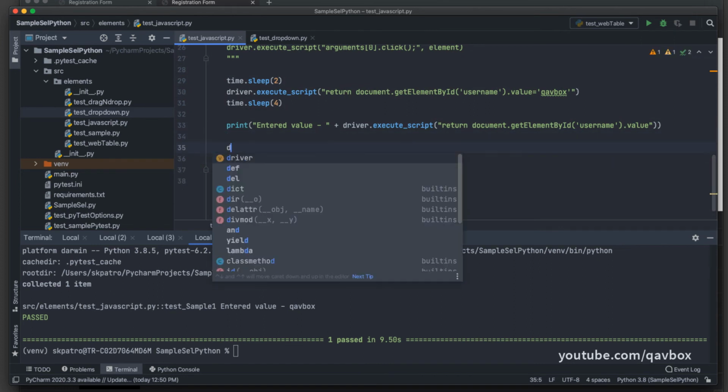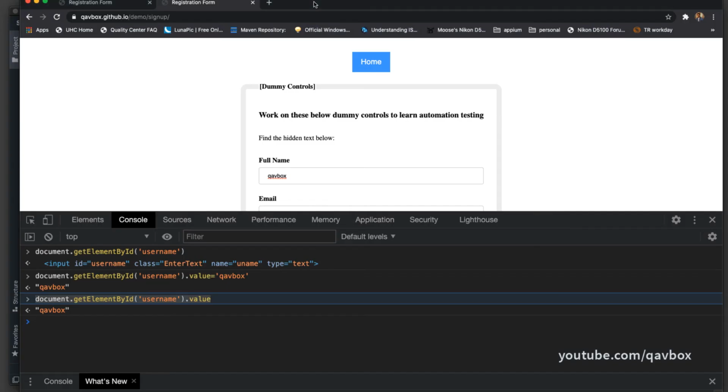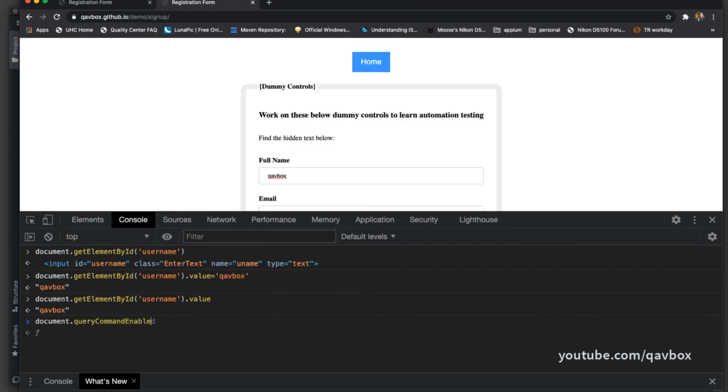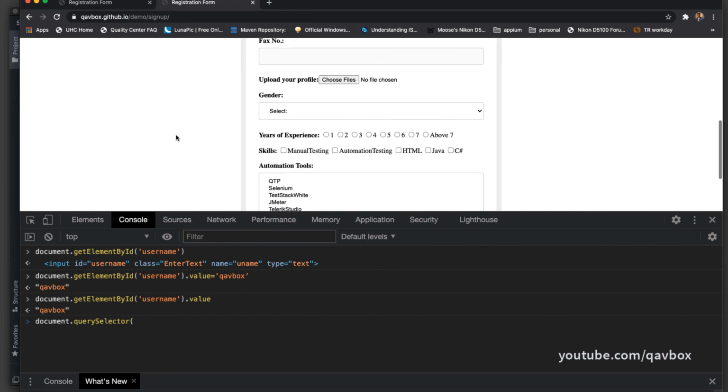So what I will do, I will put driver.execute_script. Again as usual, let me go back to this one and write something here, driver.querySelector. Oops, what happened? Not driver, it should be document.querySelector. Inside this, let's say there is a checkbox, or else a radio button.